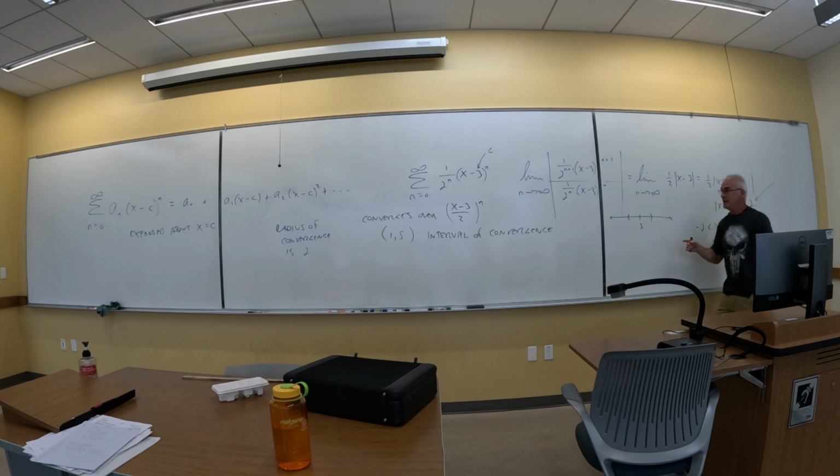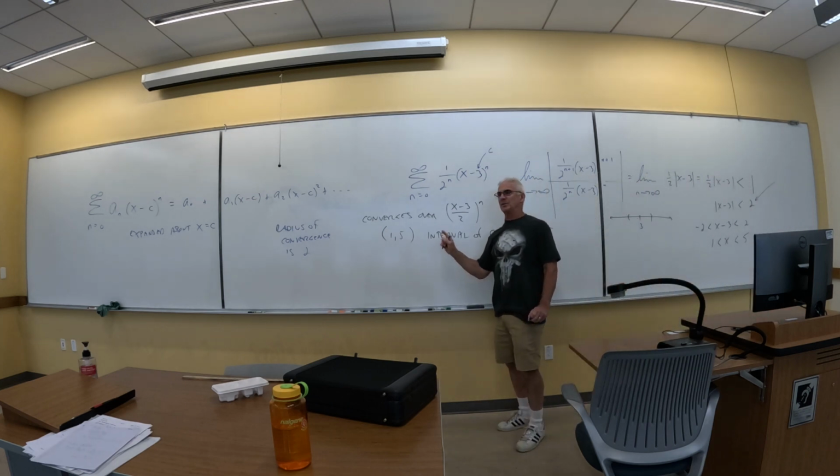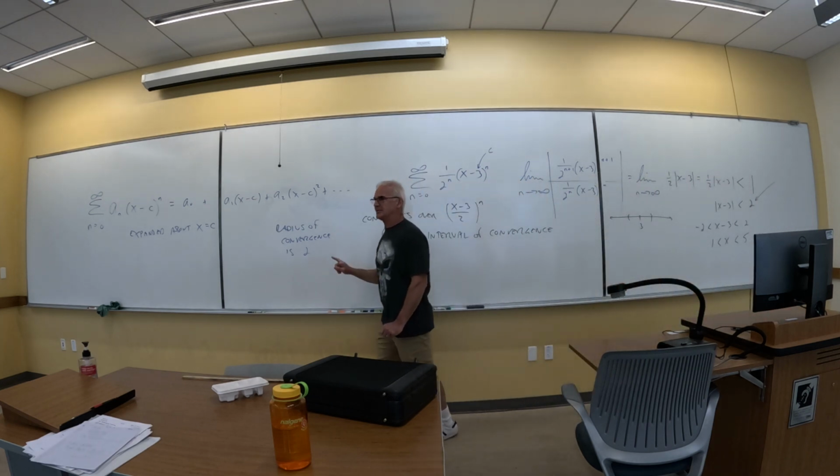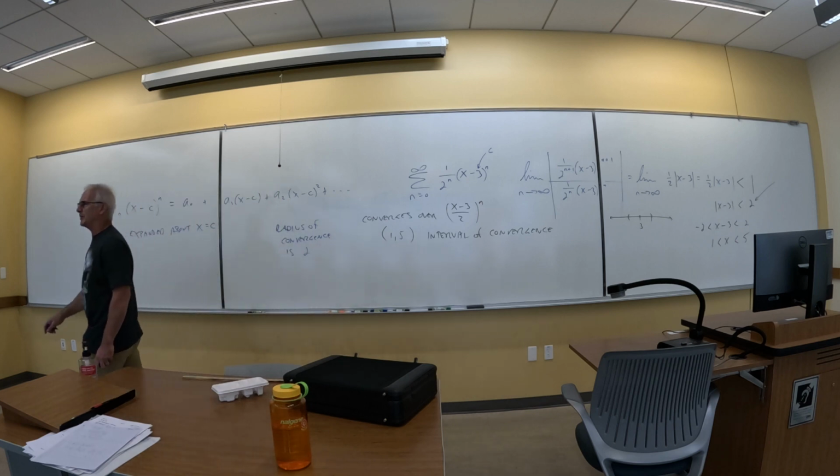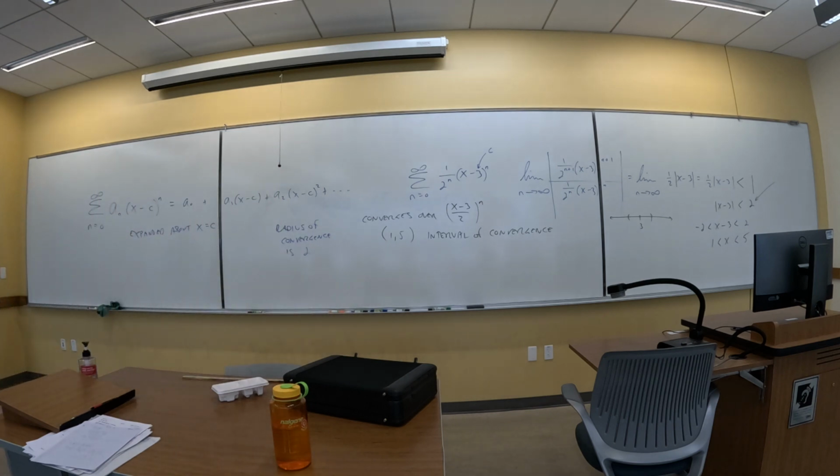Okay, piece of cake. So sometimes you're asked the question, what's the interval of convergence? Sometimes you're asked the question, what's the radius? Which one are you finding first? Radius. Yeah, you have to take that and then answer the interval. So you'd rather be asked radius, by the way. Because the radius is just a number. The interval is I take that number and I add and subtract to both ends.